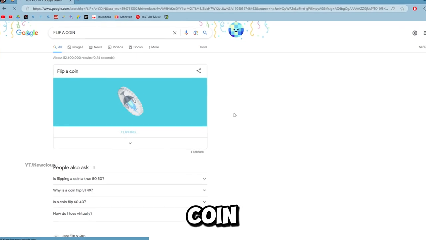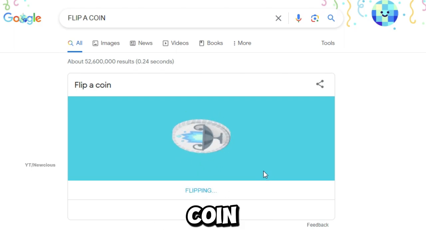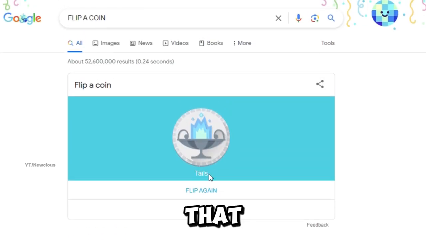Flip a coin. We have all flipped a coin in order to decide something with another person. The folks at Google seem to do this so much that they had to include a card with an animated coin flip. This time at least, you will know that it is a fair deal.